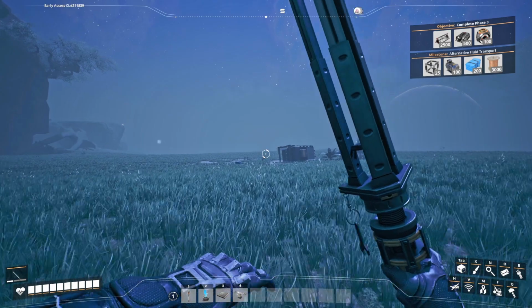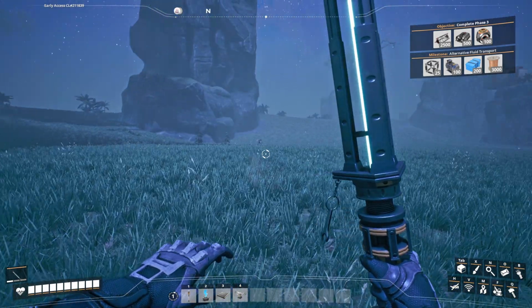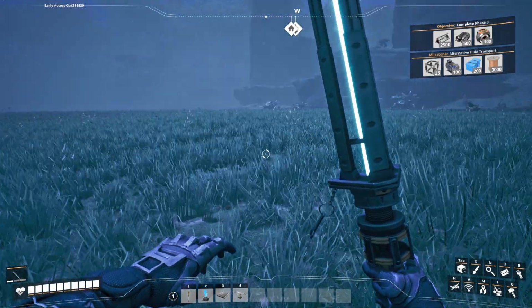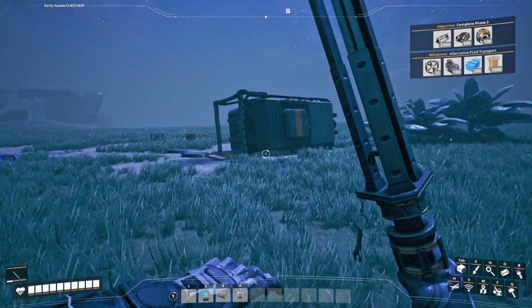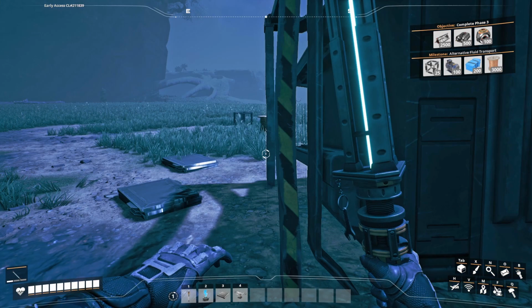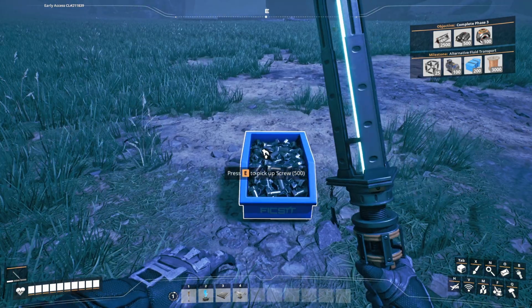Now, is there anything guarding this pod? Something is guarding this pod. Wait a minute, we got one, two... That's it, two monsters? Okay, well, I can deal with two monsters. Now, what do you need to actually work? 15 megawatts and two crystal oscillators. Ah, damn it. I don't know what a crystal oscillator is.